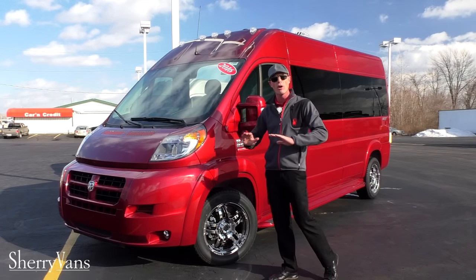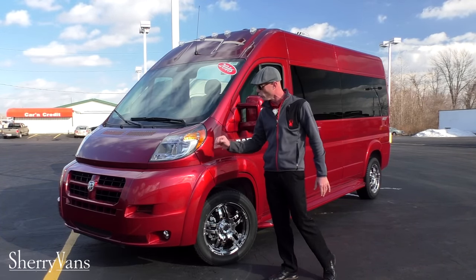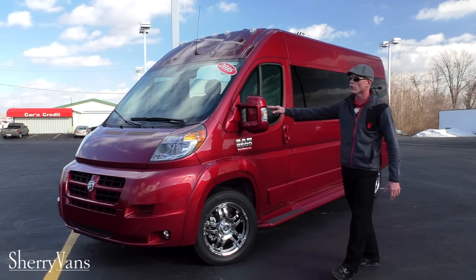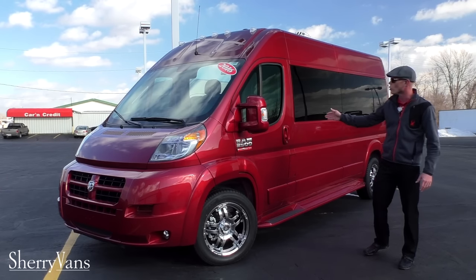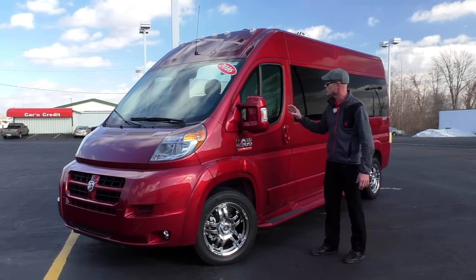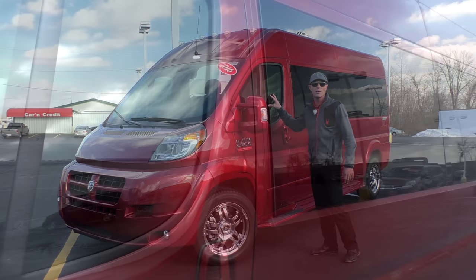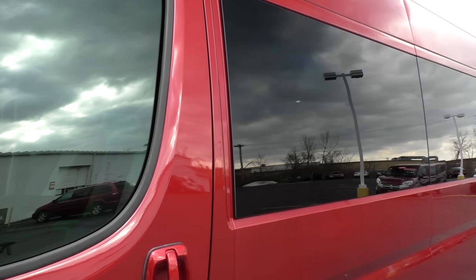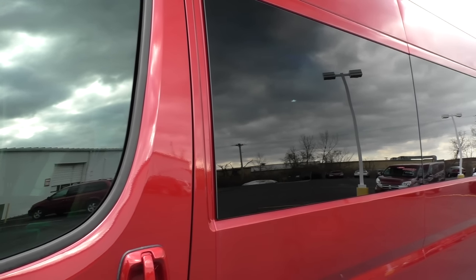This particular van, just like all the vans here at the dealership, has full body paint including the front fascia, fender trim, mirrors, running boards, and door handles — all brilliantly painted to match. All of our vans do feature privacy glass up on the front two doors, and these are done in a 30% window tint to stay compliant in all 50 states.